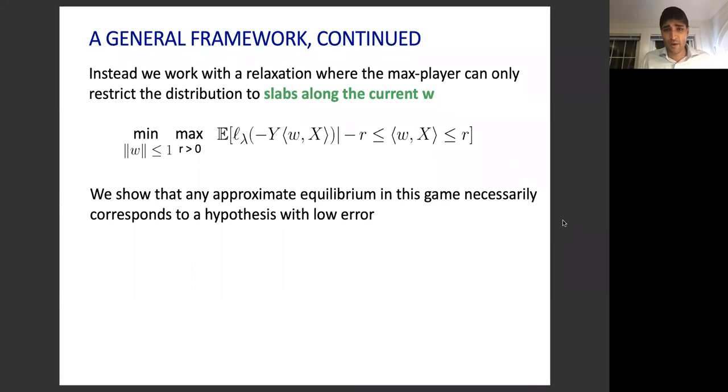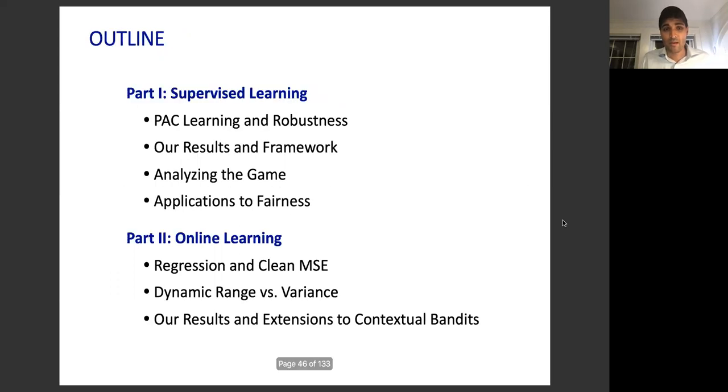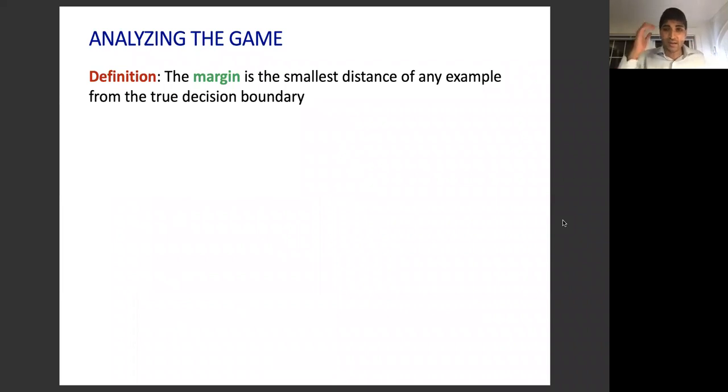So are there any questions about the zero-sum game framework before I dive into how to analyze it? Nope. Okay. So the cool thing about this framework, the thing that you should be surprised by, is why the equilibrium of this game has anything to do with solving the learning problem that we started off with. The fun thing is that I'll be able to give you basically a complete analysis of it in just a couple of slides.